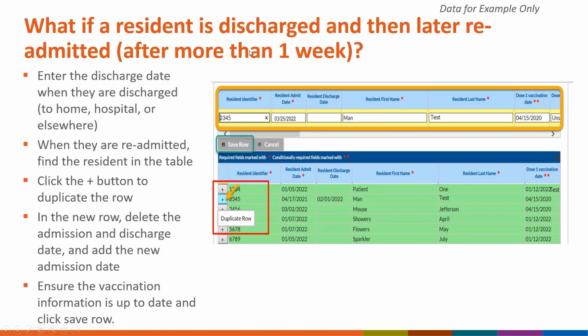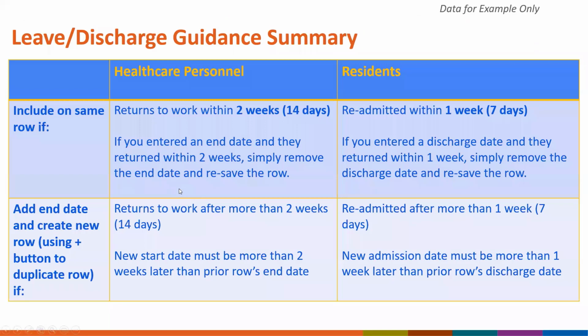And that is what you do if a resident returns after more than 1 week. And this table just tries to summarize all of that information, because I know it can be a little confusing to keep straight. So we just wanted to put it all in one place for you as an easy resource that you can refer back to.